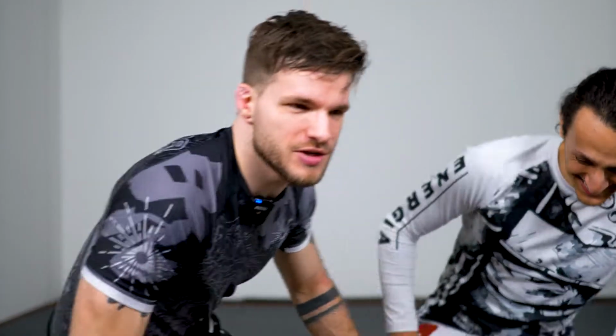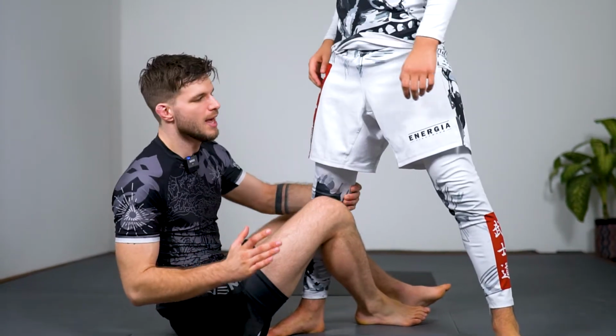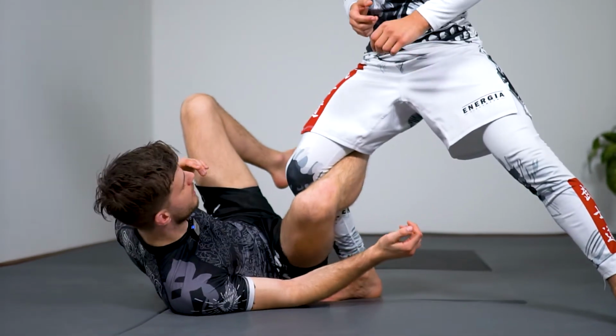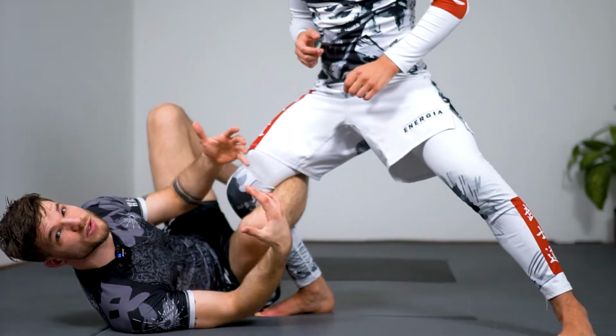Okay, let's get started, guys. So we're playing reverse de la Riva because that's usually the basic entry point for the fall sweep. Now, if you have no idea what the reverse de la Riva is, check out our video on the reverse de la Riva. I'll put a link or a pop-up here. So I'm trying to retain my guard here. I'm trying to enter now for sweeps, and in this case, to enter the legs.